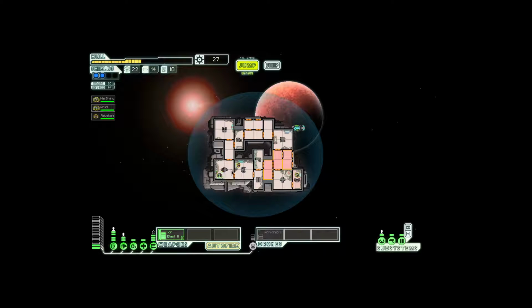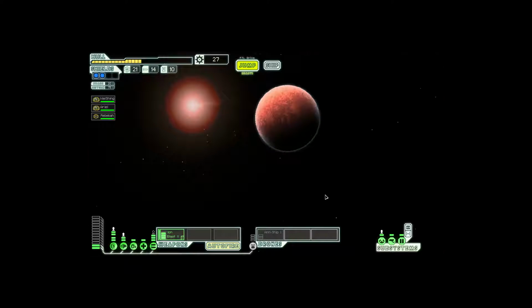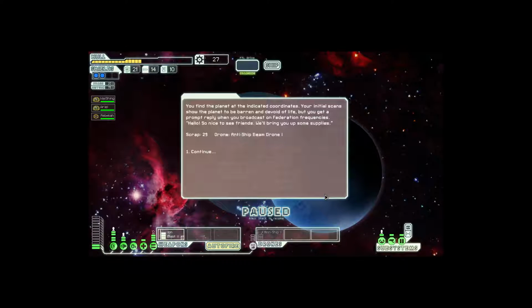Alright. Slowly rebuilding. Getting our health up. These guys are getting better and better at repairing, which they're supposed to be. That's what they're good at. So we're gonna go to this quest marker, see what they can do for us, and then we'll probably leave.